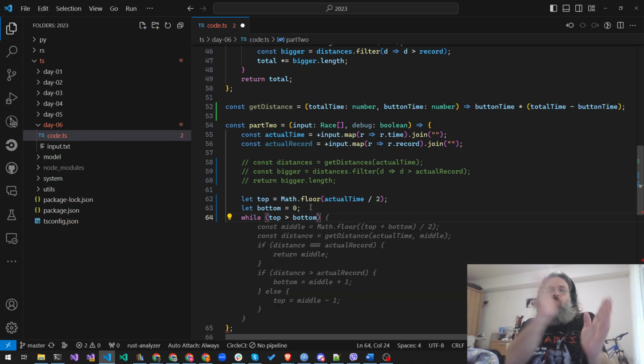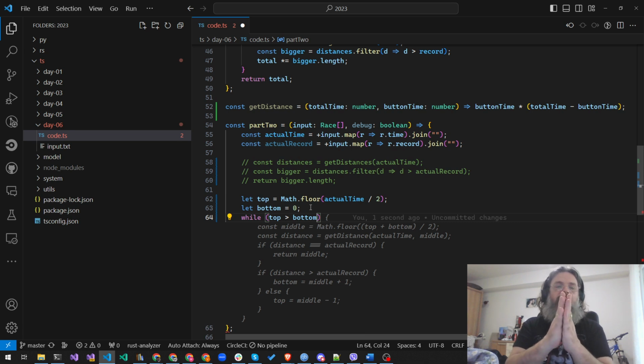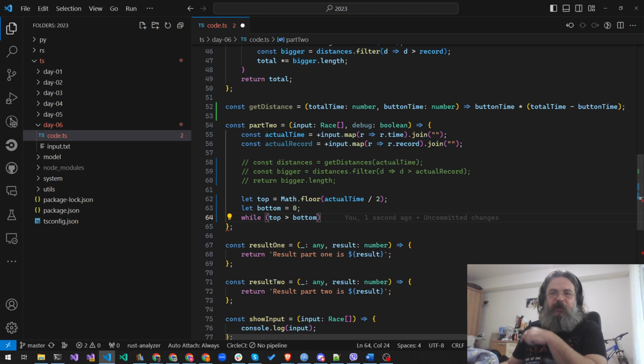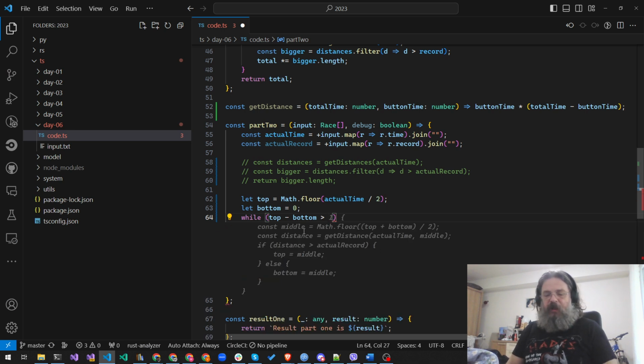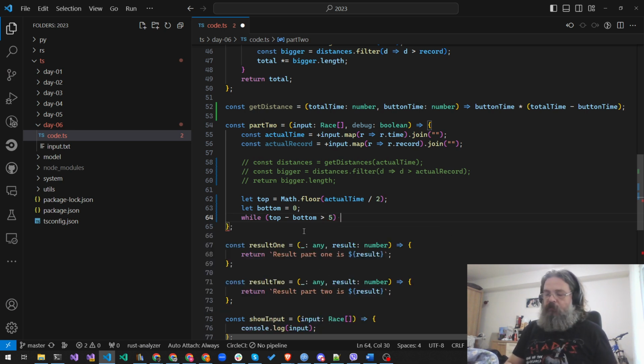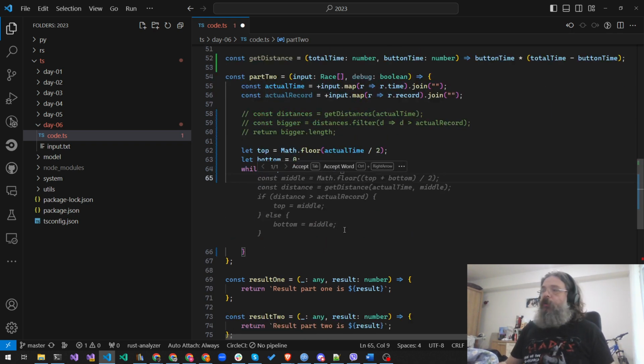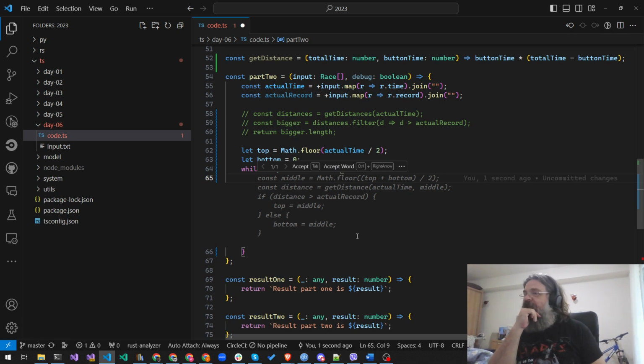Because we're gonna move the things around, move them closer and closer to get to the task until we get them to be on the same place. And if the same place, we have the solution. However, I don't really trust myself that much with indexes. So I will use another technique that says, well, top minus bottom is bigger than, let's say, 5. And we're gonna loop. And yeah, we're gonna do exactly this, I guess.